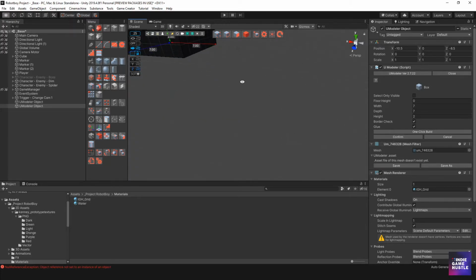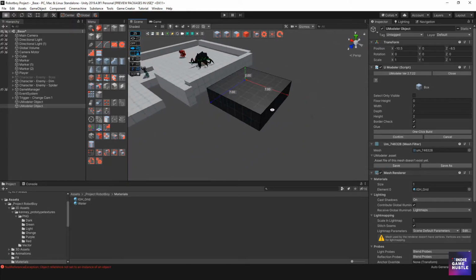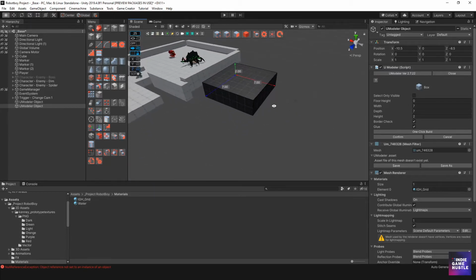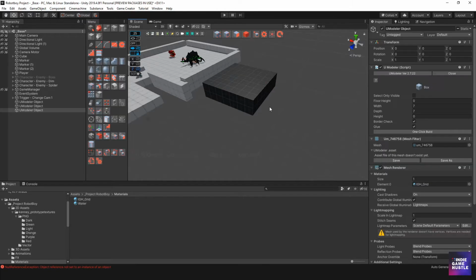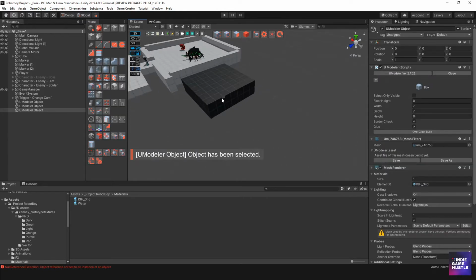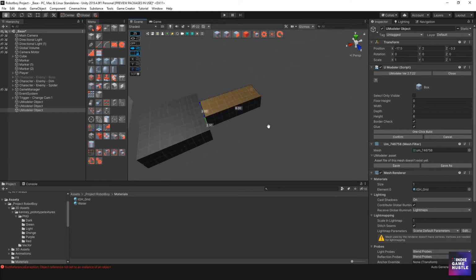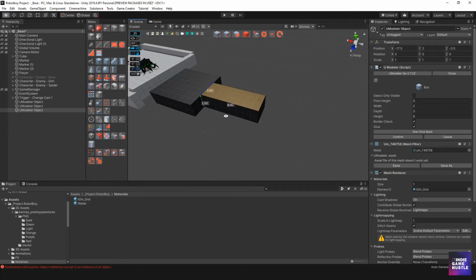Great. All right. So right now our object is still selected. And so what I want to do is do a Shift D and then a Shift S. And I'll go ahead and do something like this. All right, great. And this is the part that I was saying, it has a different tool set.